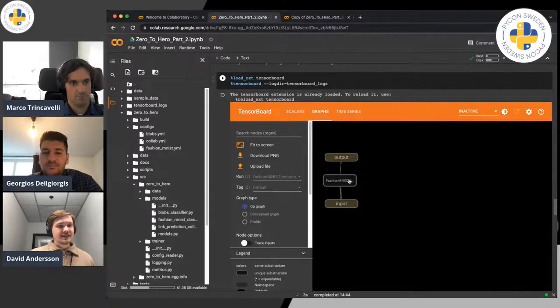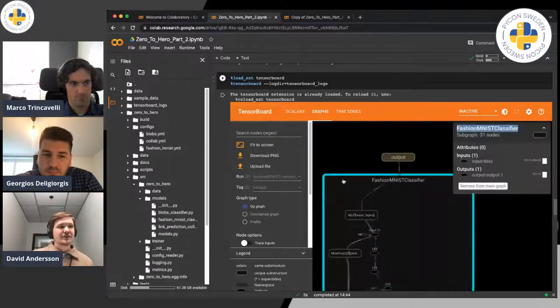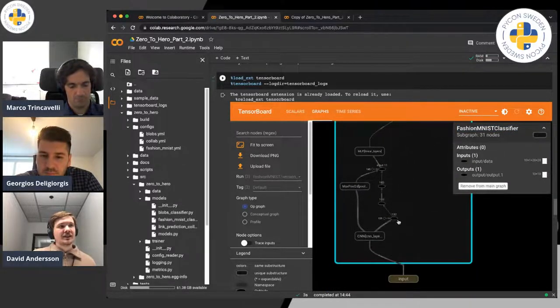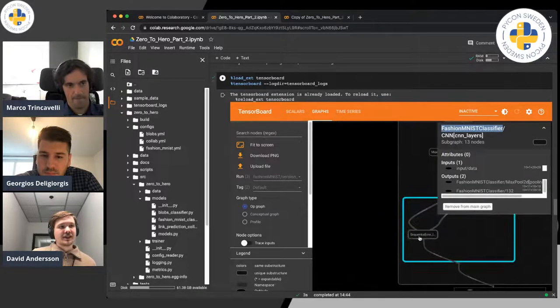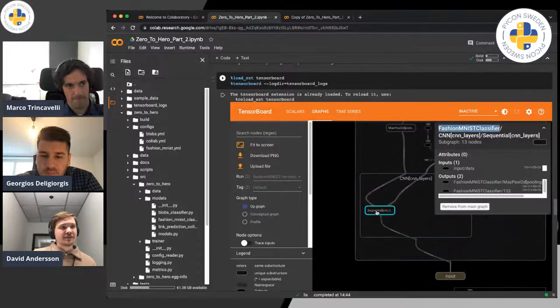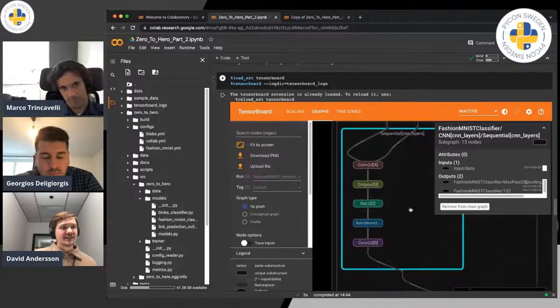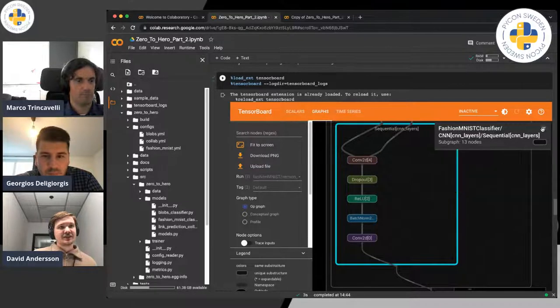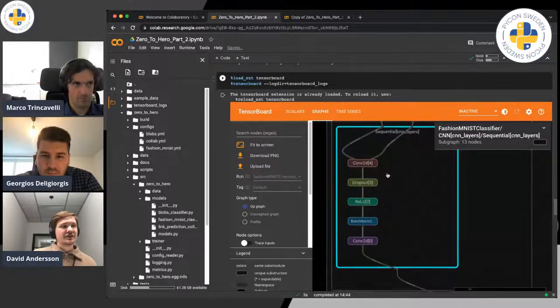You can also, if we go back here, take a look at our architecture. So here you can see this. This is very similar to what George showed, but now that we are a bit more in control of how we're configuring our network, it might be good to always go back here when you've created a new configuration and just make sure. So for example, if you added a new layer for the CNNs, you could go here in TensorBoard and have a look at the sequential part to make sure that you have as many convolutional layers as you specified in the config, to make sure that everything looks as you want it to.